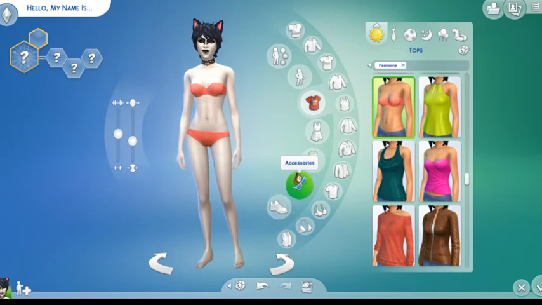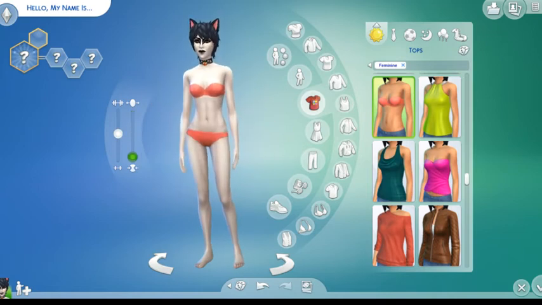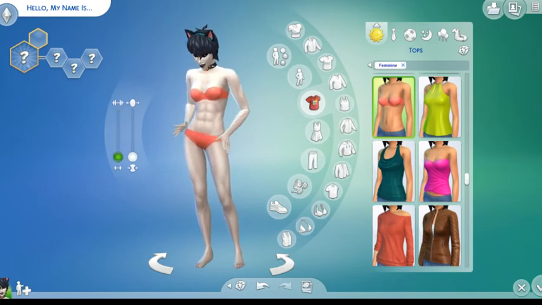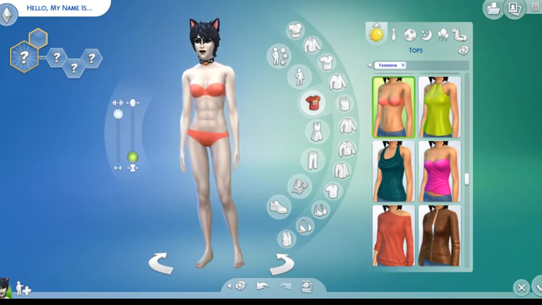Okay, so you can make her fat or skinny with this. So there's really fat. And there's really skinny. And then you can make her buff or not buff. Whoa. So there's buff, and there's not buff. Can we make her buff and fat? Yeah, and then she'd just be really fat.